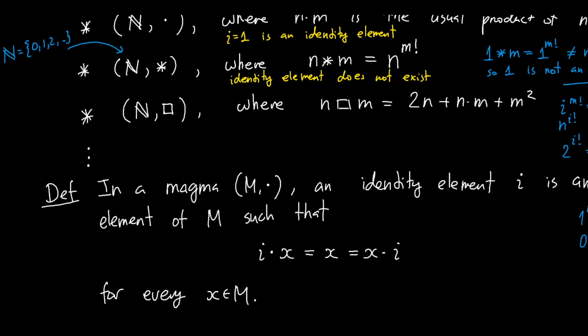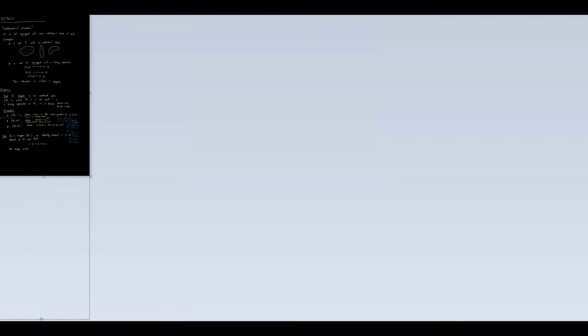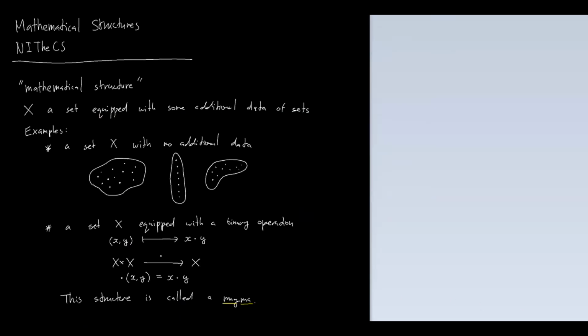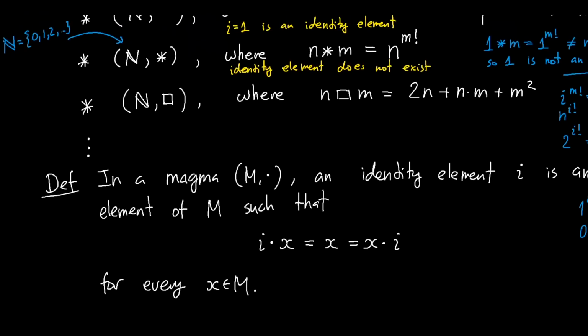Would anyone like to ask any questions? Yeah, I'd like to ask a question. Please, go ahead. So for example, if you have 2 to the power 2 factorial, let me say 2 times 2, we know that 2 times 2 is 4, then 2 to the power 2 factorial is still 4. Does that mean that it's an identity element? No, remember we wanted here to have that equal to 2, not to 2 times 2. It needed to be equal to 2.